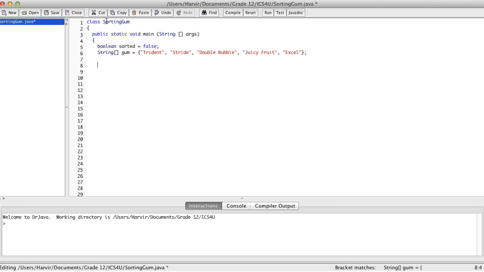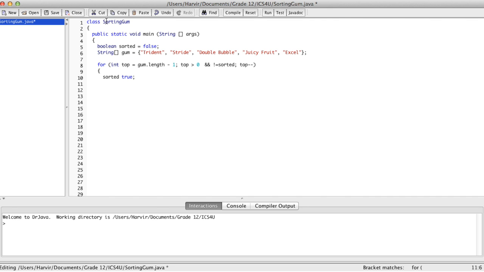Alright, so now we're going to need a for loop because the array will be going through the algorithm several times until it is sorted. So for int top, the top is pretty much the end of the list, the last value in the list, which will be the array's length minus 1 because the array starts from 0 instead of 1. The top has to be greater than 0, and it also has to be not sorted, because if it's already sorted then there's no point in the array going through the algorithm. Since we're starting from the top of the list, which is the end, it will be decreasing until the last value. First we're going to set sorted to true.